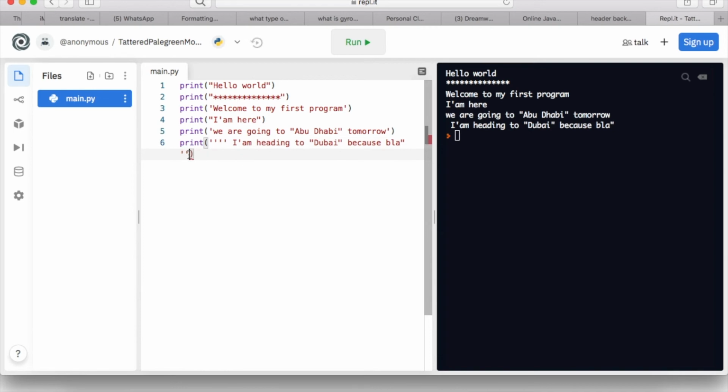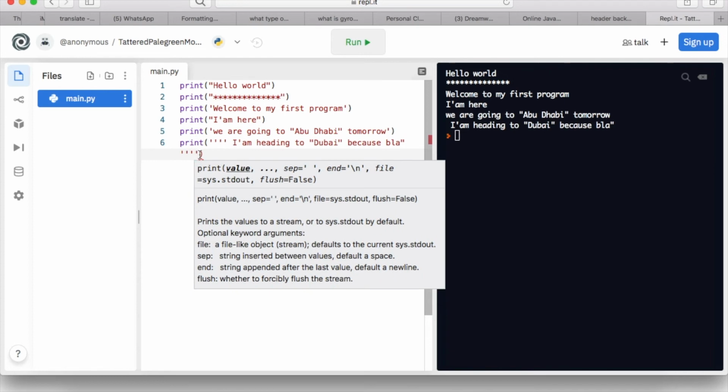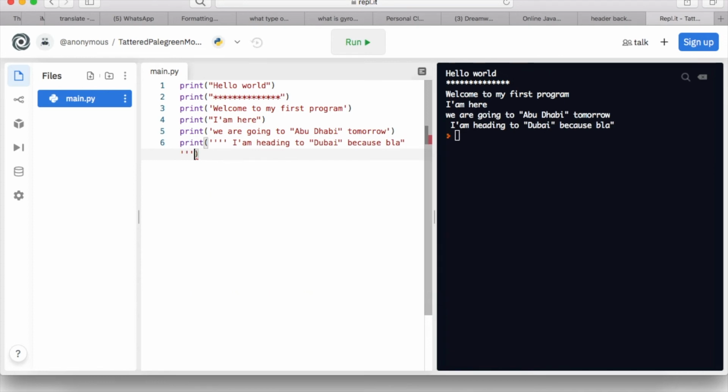Sorry. Oops. Where did we go? Okay, guys. It will work the same. I don't know why it's displaying all the time. Come on. If you run now, it will also give the same answer. Okay, guys. Hope everything's clear till now.